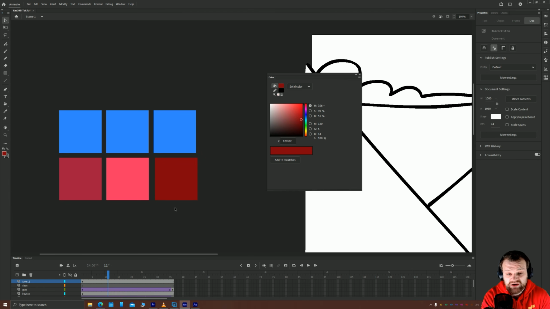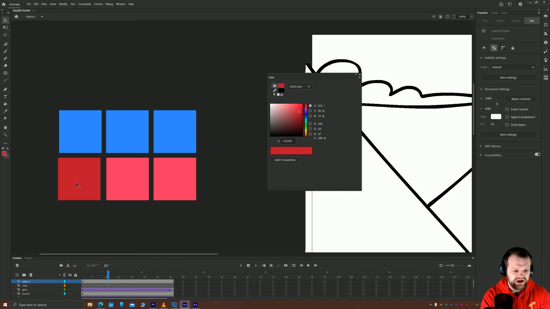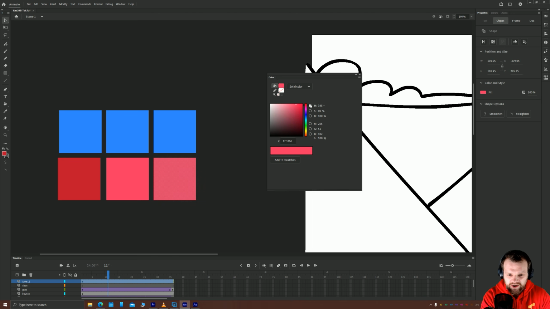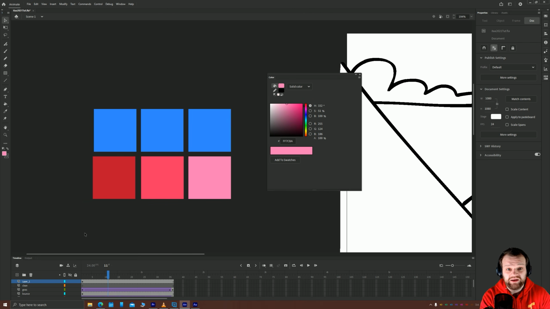Now, if you like the muddiness, that's fine, but I really don't. So that's one technique to get a darker option, and you can do a similar one to get a shade, a tint as well. So let's first get a shade. Let's go just a little bit more towards red, I think, a little bit darker down, and boom, there's the shade of our pink. Let's take the same one. I'm going to go a little bit more towards pink this time, and then add some light to get 3 shades of pink that I like to work with.